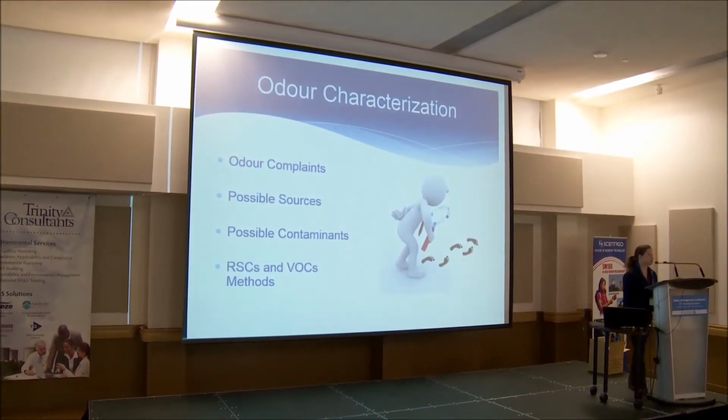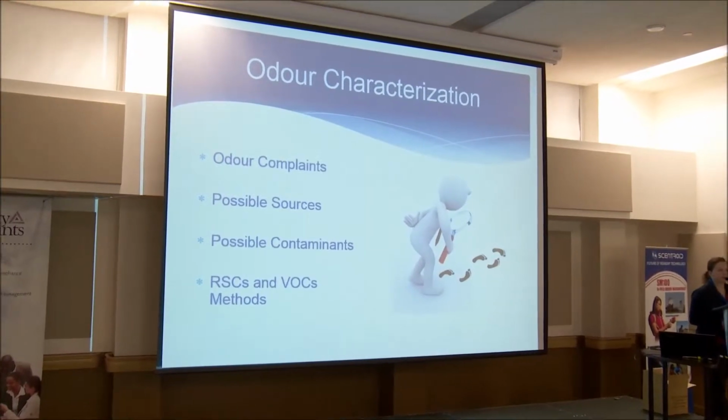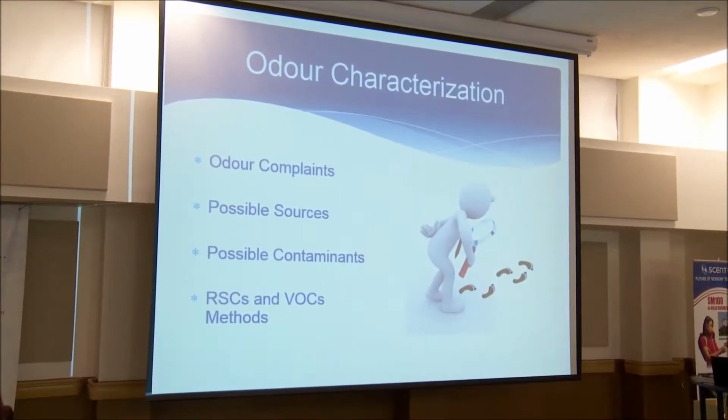So odor characterization. Often, you know there's an odor present, but it doesn't tell you the full story about what that odor is composed of, where it's actually coming from in certain cases. So sometimes it's very important to actually go in a little deeper and characterize the odor and look at specific concentrations of specific compounds. And again, the focus today that I'll be talking about is RSCs and VOCs, but there's also other compounds that you can consider.